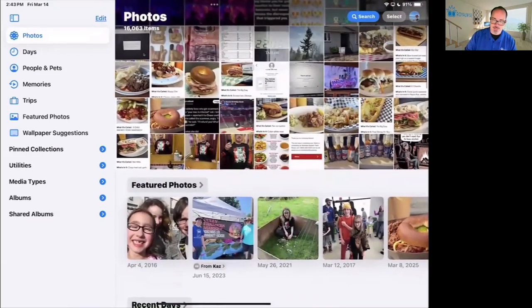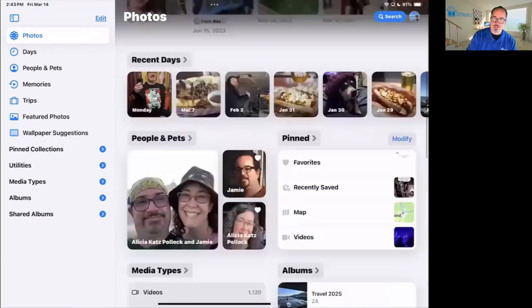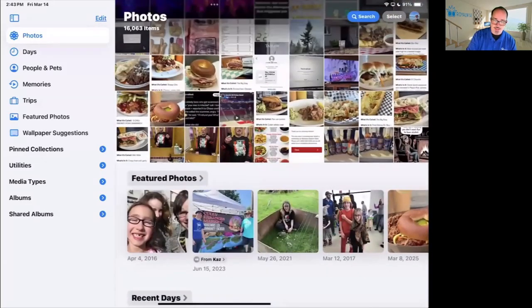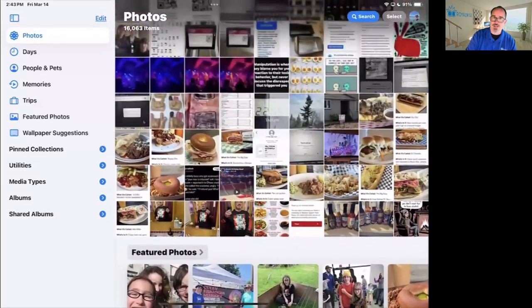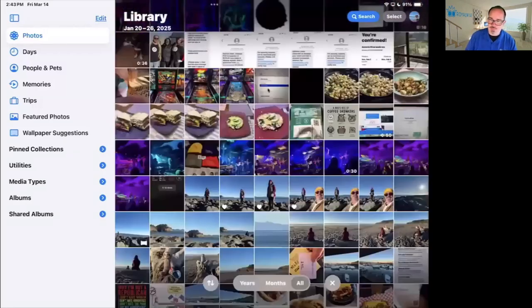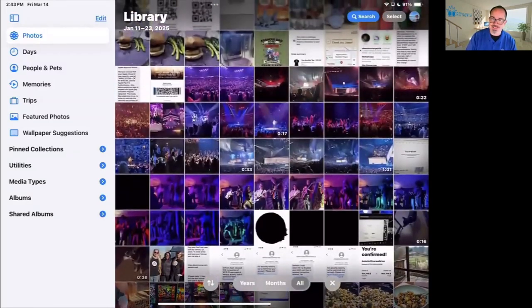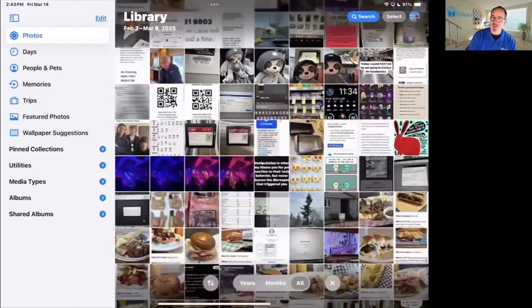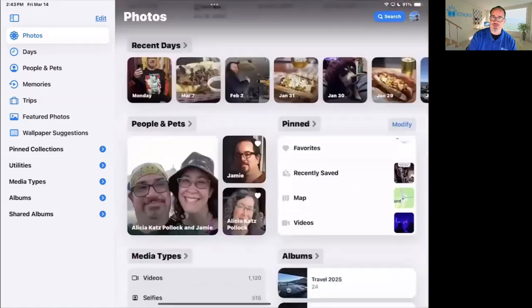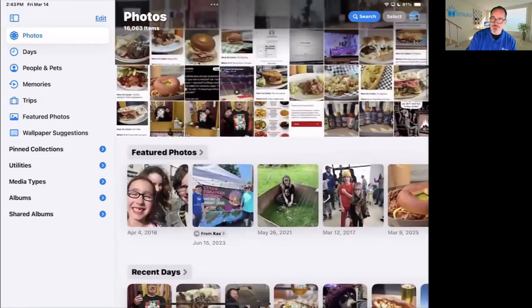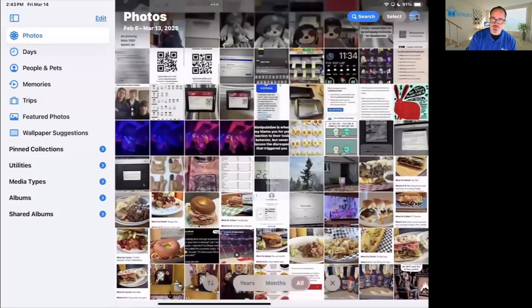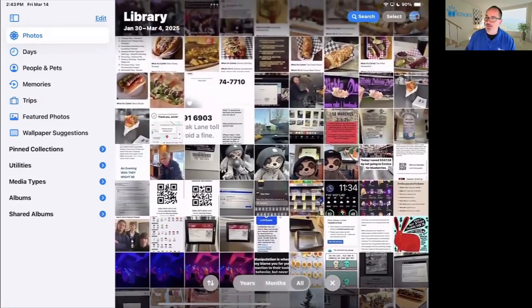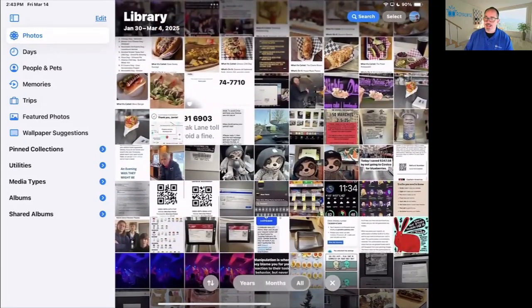Right, but if I'm right here, notice like as I'm scrolling, it kind of like pauses there for a second. But if I swipe down, suddenly I get past the point, and now I'm in the library. Notice that it says library. Right, and so the library is just a swipe away. We just swipe, and if I swipe up, I'm now back to the entire photos area. But if I reach a certain point here, I'm in the library. So it's that easy to get in and out of the library, and it's not a click or a tap or anything. It's just a swipe.